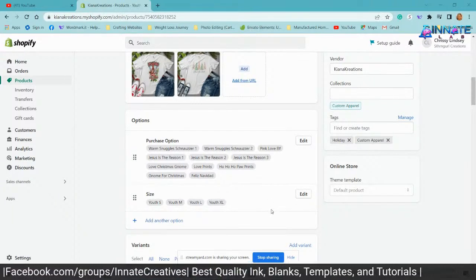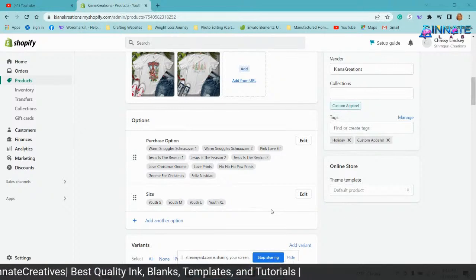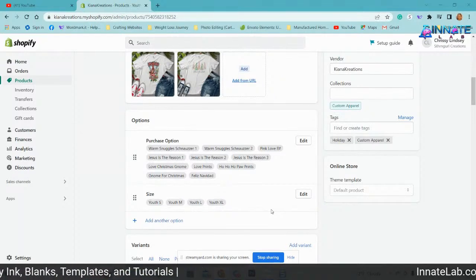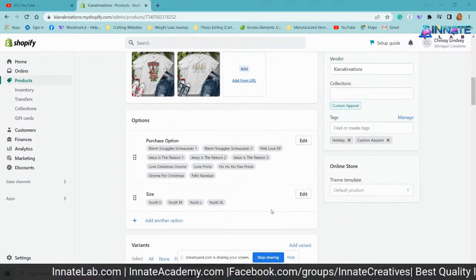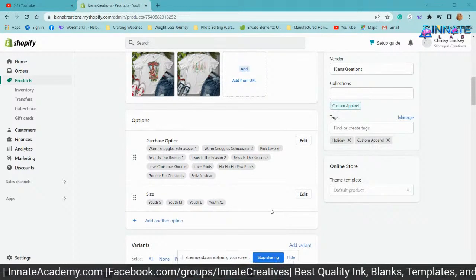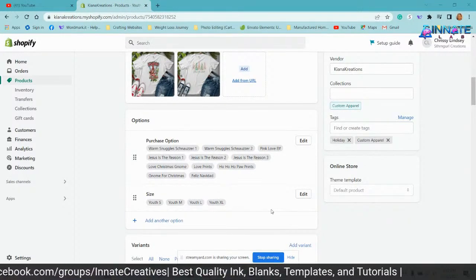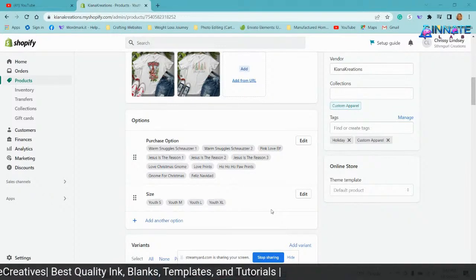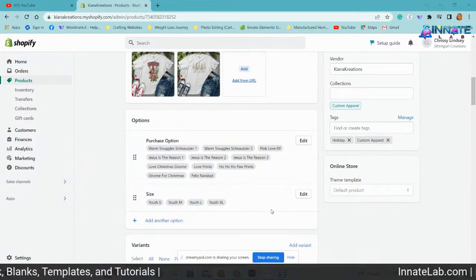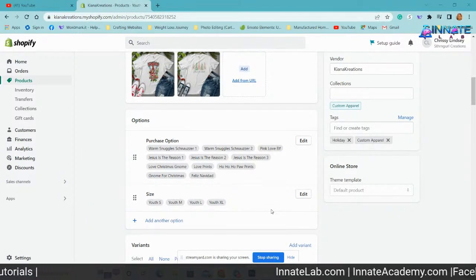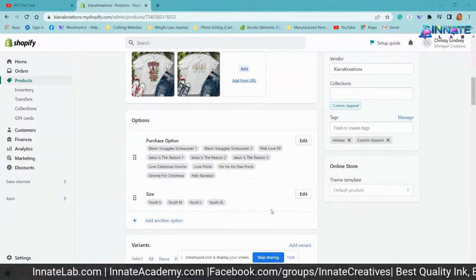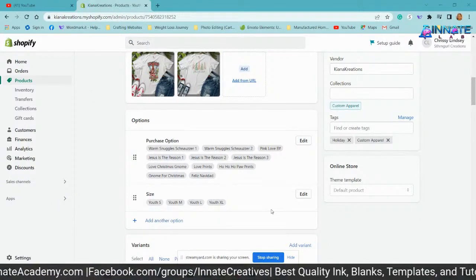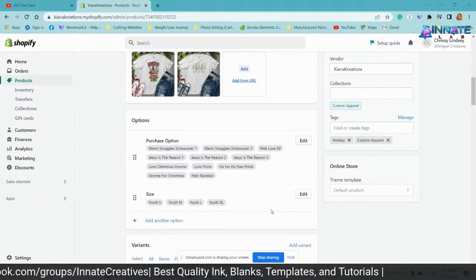Okay. So at first she had all of the sizes listed from youth small all the way to adult 3X or 4X, one of those. And that was over 100 variations. And with a basic Shopify store, you could not have more than 100 variations of any product. So I suggested that she split the adult and the youth. Okay. So that she have a youth listing with the youth sizes and then the adult sizes, because with the adults there's seven or eight different variations.